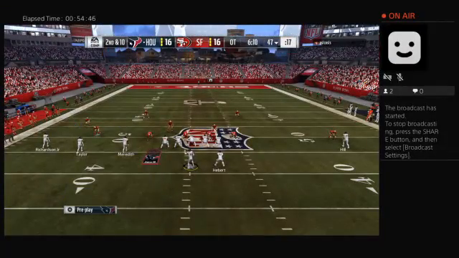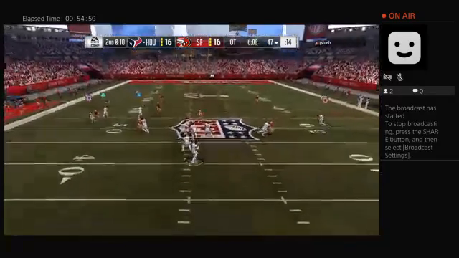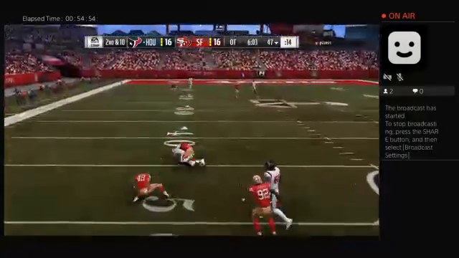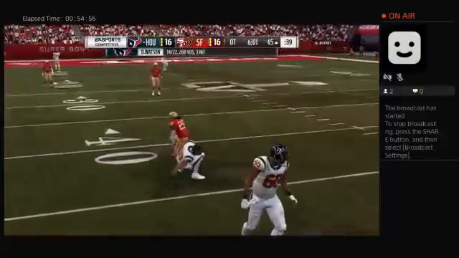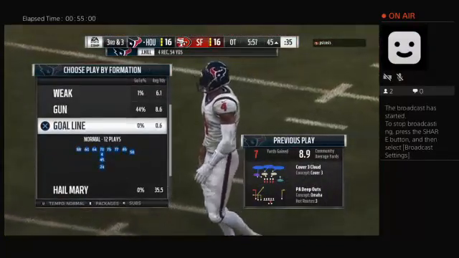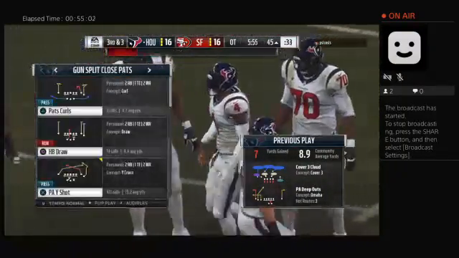Now we'll play fake, and it's Watson. Throw left side, taken in by Hill. And he'll be brought down at the 45-yard line. The reception good for 7. It's 3rd down.